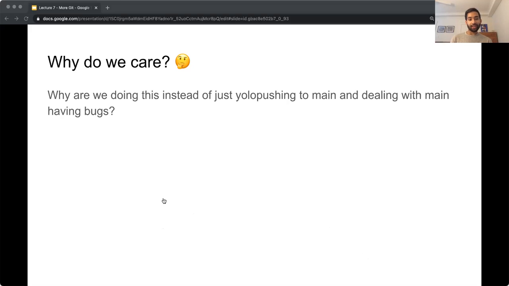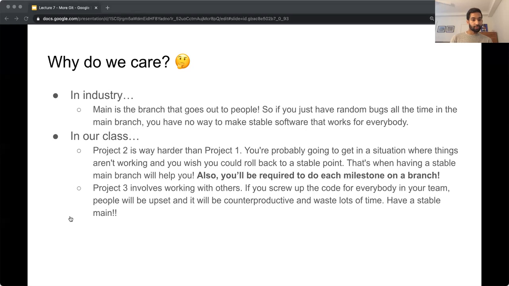When I was at a startup, we would have a bunch of different branches depending on our teams and things. Nobody could push to master. There were a few steps in between. And then similar thing at Facebook, we also do that. So yeah, in the industry, like you guys said, this is really big for companies in general. This is how you're going to have to do it. If you're at a company, you're not just going to be pushing straight to master. So it's important to know this just because of that.